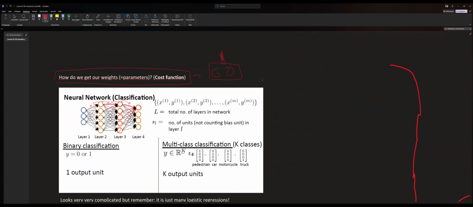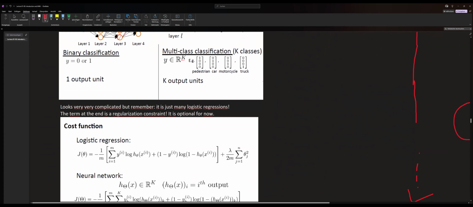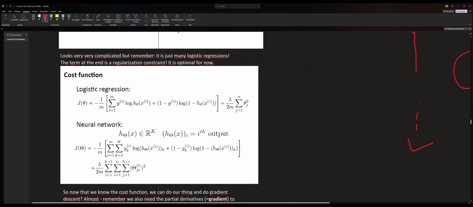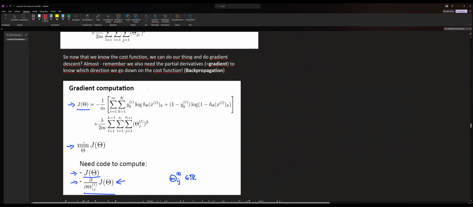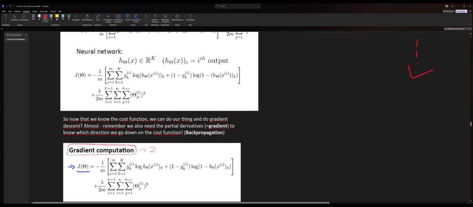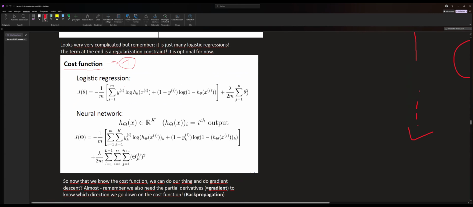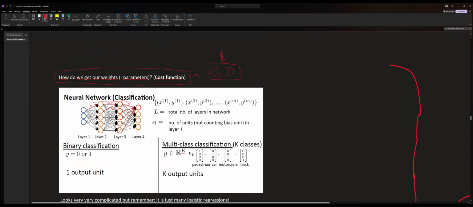But remember what we need for gradient descent. We need two things. We need the cost function. This is the first thing we need. And then we need the derivative of the cost function. This is the second thing we need. Until now, our cost function was fairly simple, and actually this cost function doesn't look too hard either. You can ignore the regularization term for a moment. But what I'm trying to say is the cost function is not as simple now, because we have all these stages here.